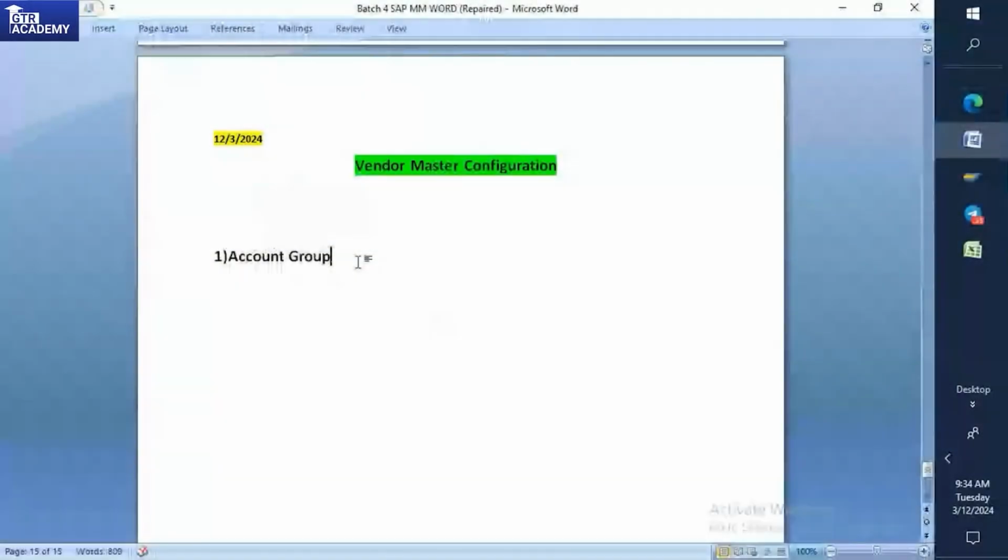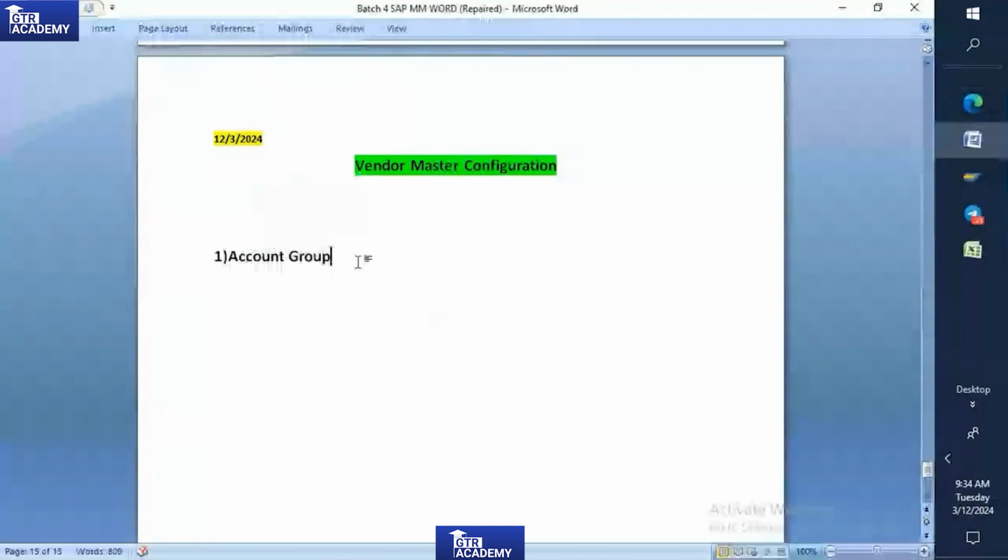Display the changes. Except Monica and Sukanya, everyone has practiced, right? Yes, ma'am. Do you have any doubt in the creation part, the changes and the display part? No, ma'am. But while creating, some of the display fields are missing, like screen fields. That's because they have made it in the configuration part.